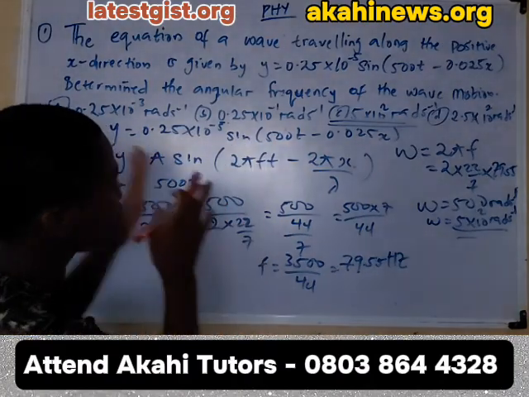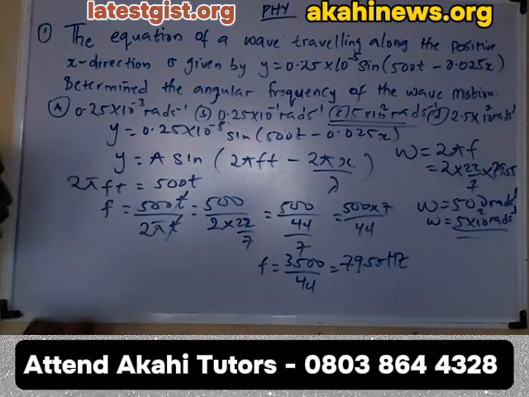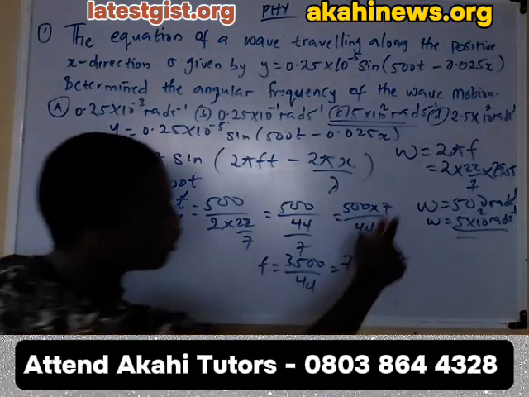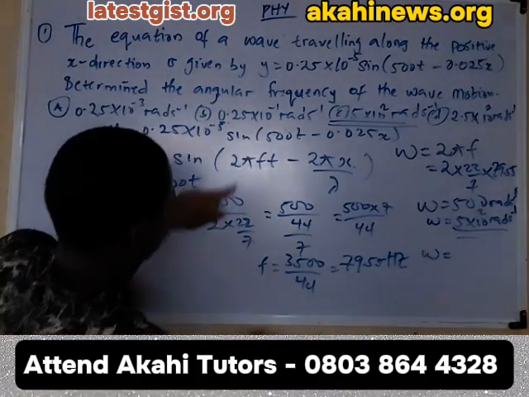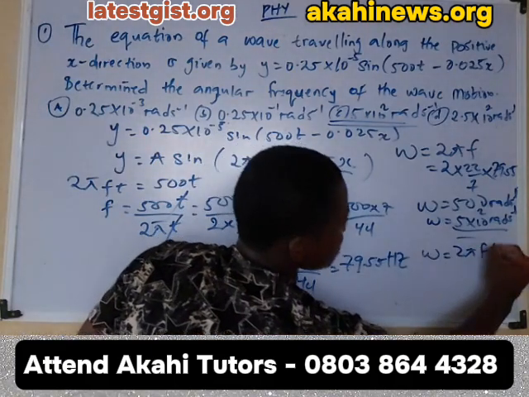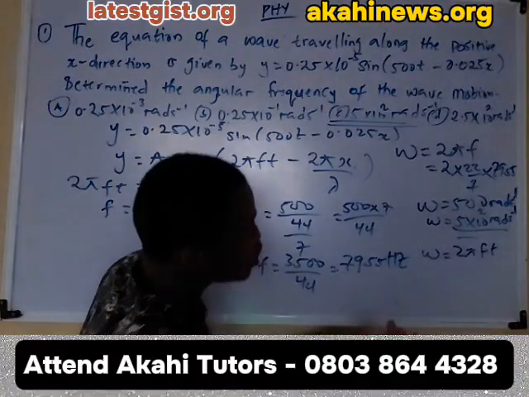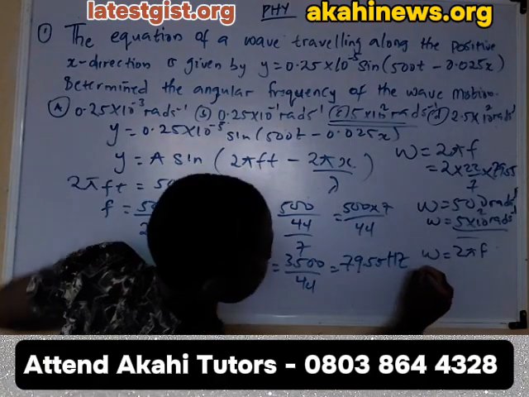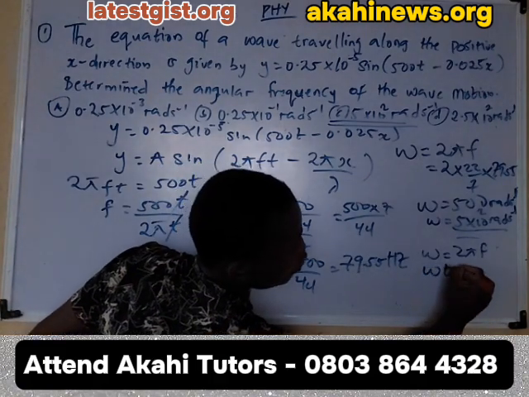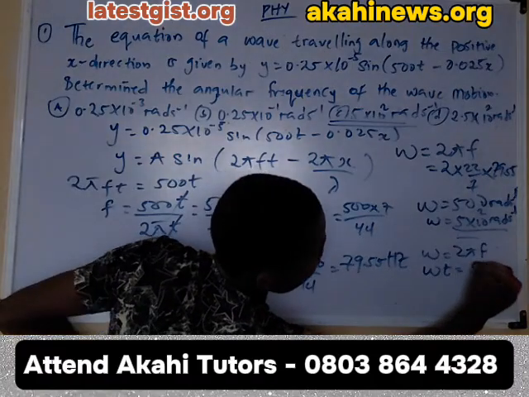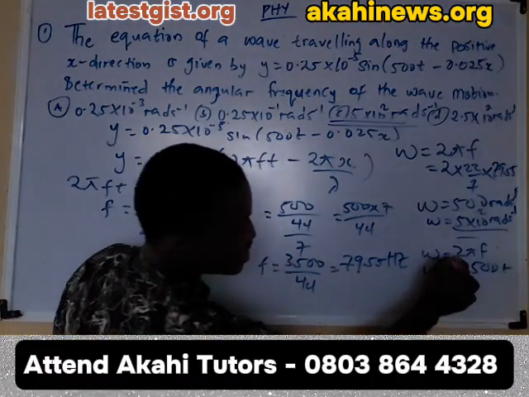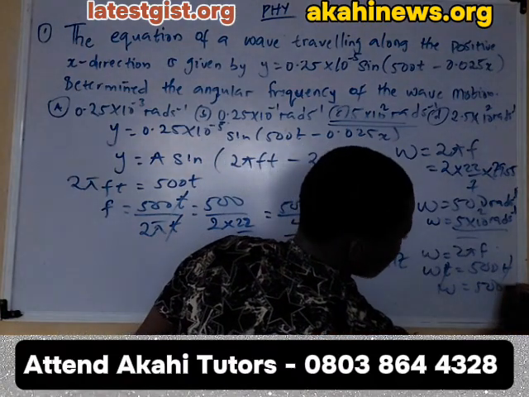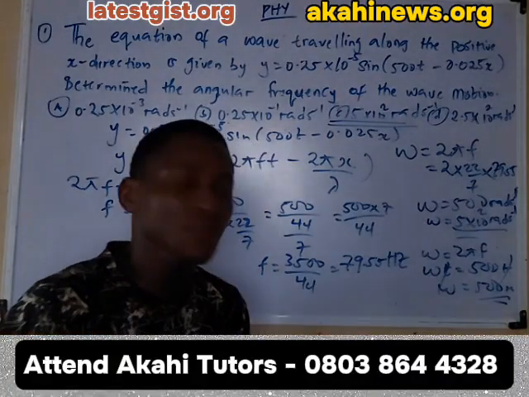But if you find this kind of question another time, in an exam condition, since you know that this and this are the same thing, and I know that angular velocity is the same thing as 2 pi f, you can just substitute it directly from this equation, so that our angular velocity is equal to 500t all over t. You now say that this t, we cancel, and w is equal to this rad per second, in case you are writing a CBT exam.